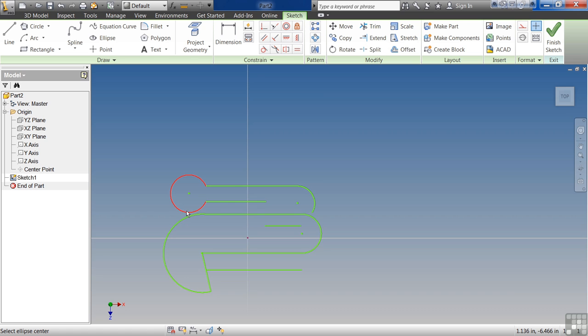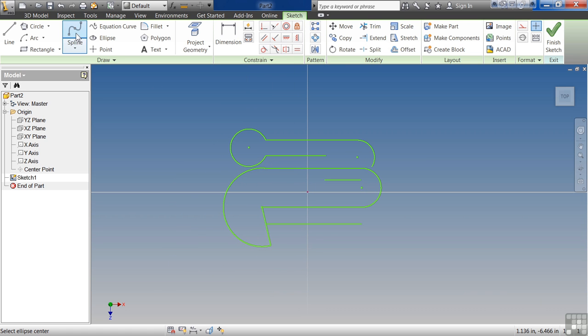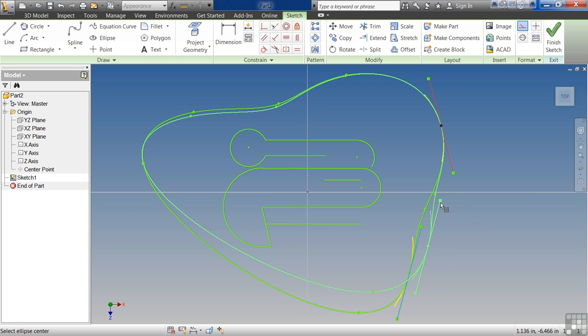Another option that I consider part of an arc are the splines. You don't really have a whole lot of need for splines in Inventor. A lot of machine tools don't like splines. And there's not a whole lot of times where you're just freeform creating. But if you ever do need to freeform create with Inventor, the spline tool is very powerful. After you draw out the spline, you can grab the grips here and tweak the spline to do what you need it to do.